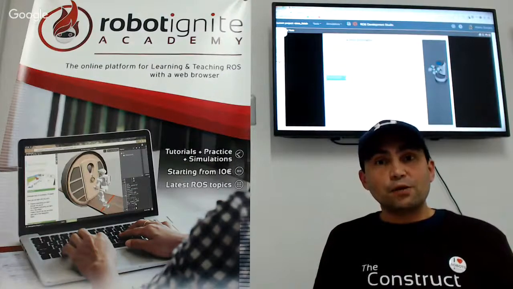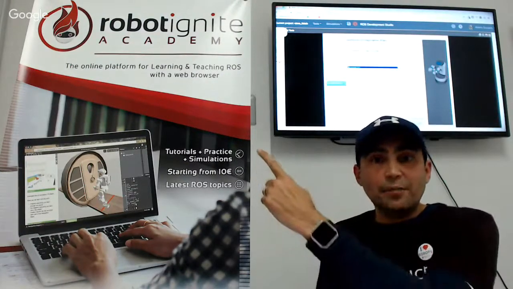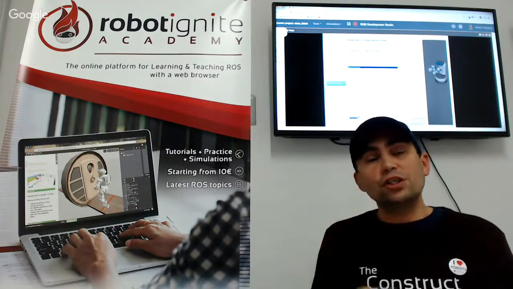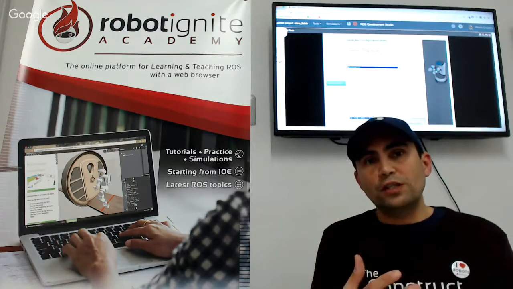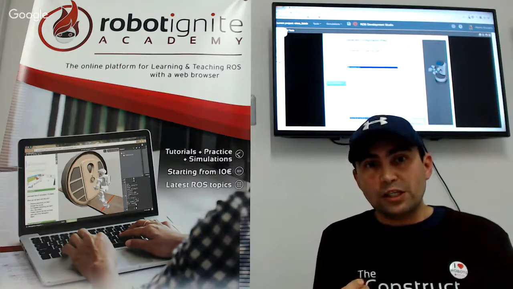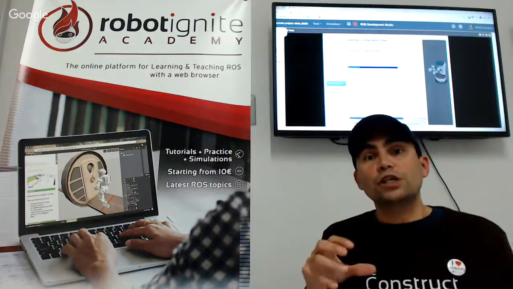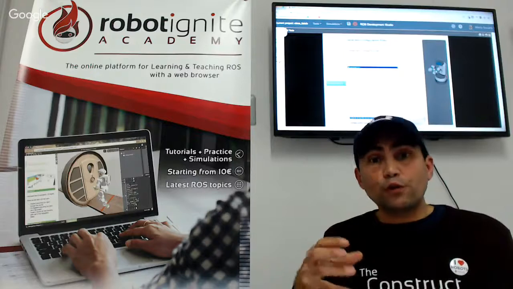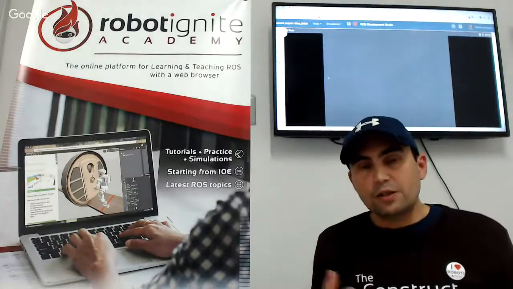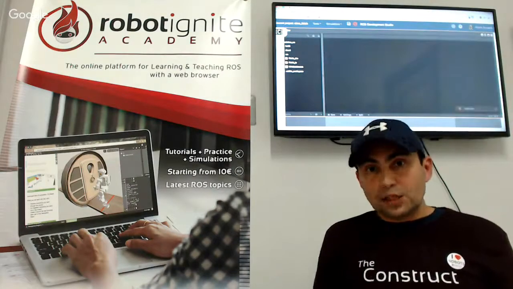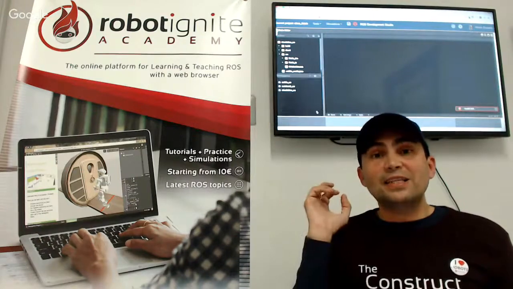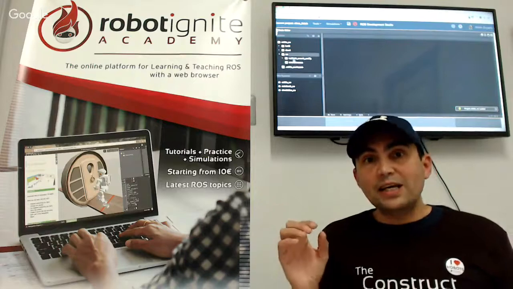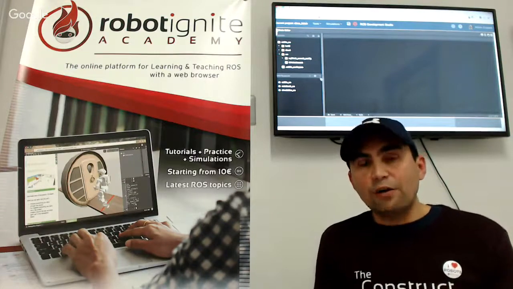Studio, but instead we are going to go to the Robotic Ignite Academy that you can see here. And there we have a specific course teaching in more detail how to do this OpenAI Gym for robotics. But today I'm going to show you how it works and how you can reproduce this and modify the programs for your own robots and your own environments. Okay, so let's go to the Robotic Ignite Academy. Let's launch the course for OpenAI Gym, and let's go step by step and see how it works.